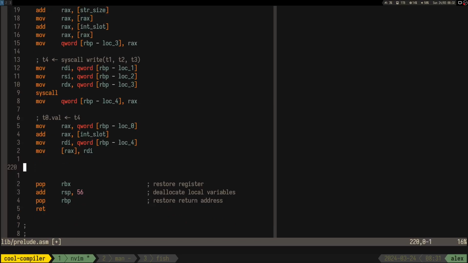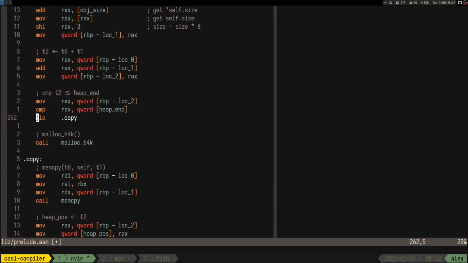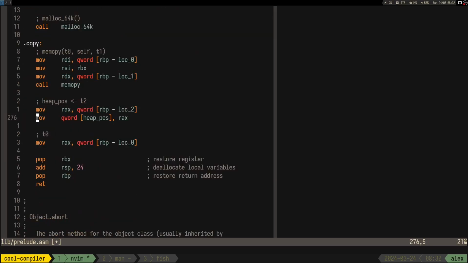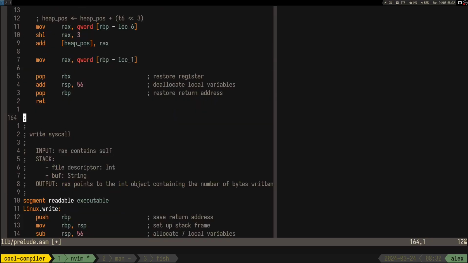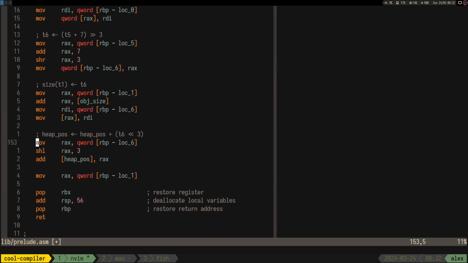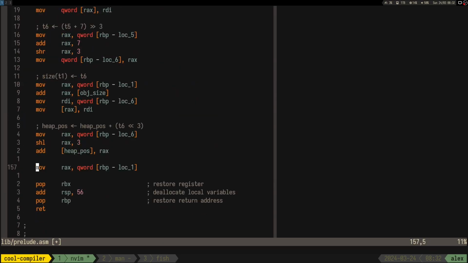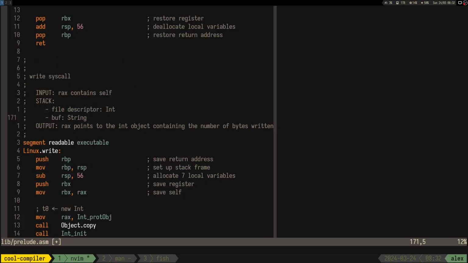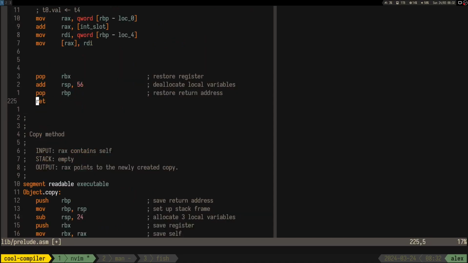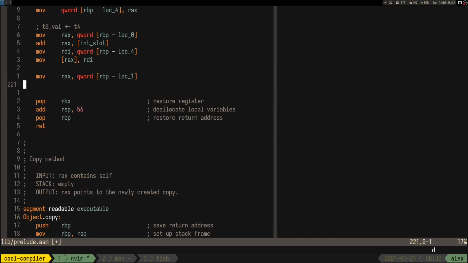So we don't have, no, we don't need that. I think we just need to return it. Let's see how we did returning this one. So we moved into RAX the thing that we needed, which should be the new integer, which is at 0.